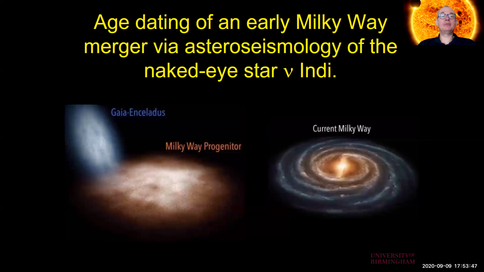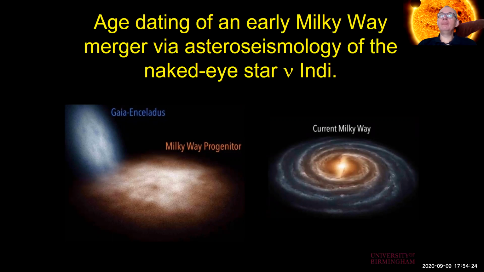galaxy called Gaia Enceladus. The fact that this large galaxy, which had a mass that was about a quarter of the mass of the Milky Way, had collided with the Milky Way, and details of that collision, really came to light as a result of the wealth of data we got from the European Space Agency Gaia mission. So very early in its history, the Milky Way underwent this collision. And as a result of this collision and other collisions, they have helped to shape the evolution and also the content of stars within the Milky Way, leading to the galaxy that we actually see now.